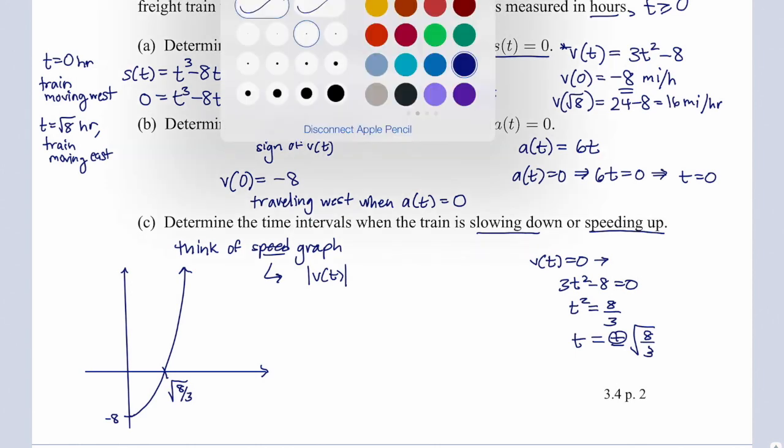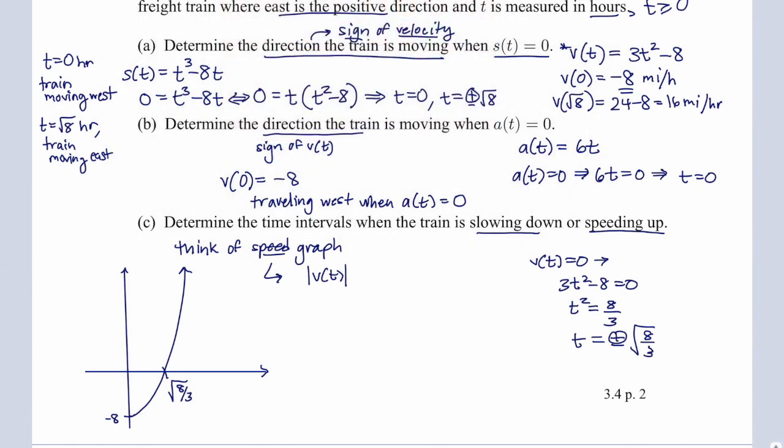And if I want to show the absolute value of that graph, what I think about is any y value that is negative, when I take its absolute value, it will be the same distance away from 0, but on the other side of the x-axis. So the absolute value graph moves all of the negative values and makes them positive, and then leaves the positive values where they were. So the red graph here, this would be the absolute value of v of t, or the speed.